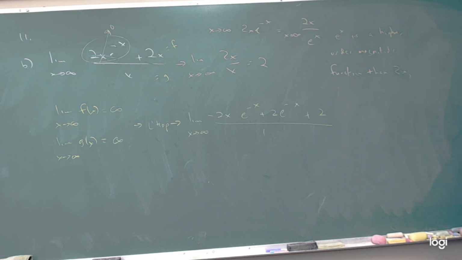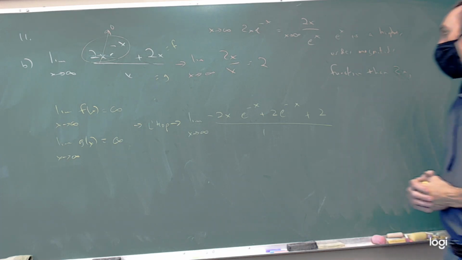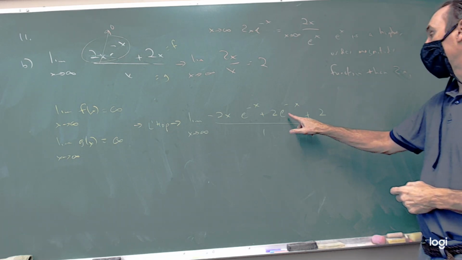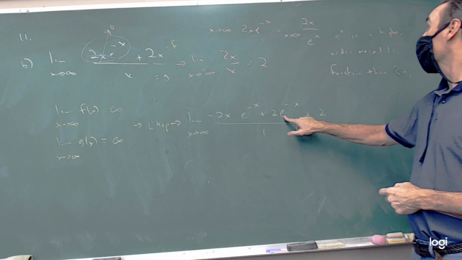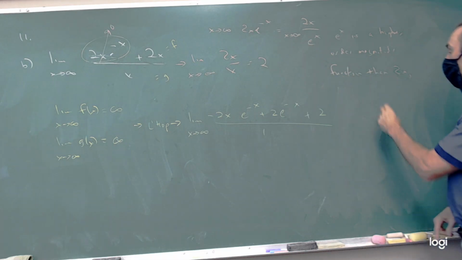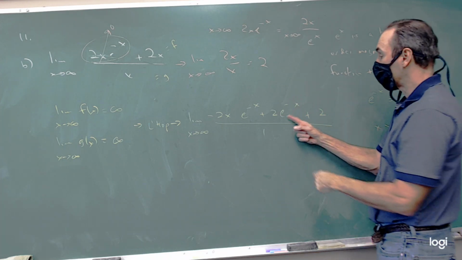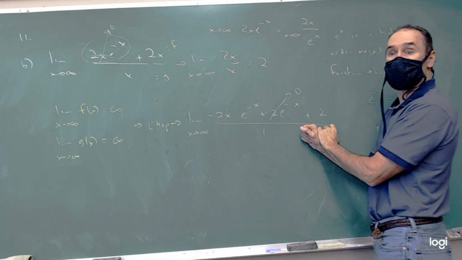So now I feel like we're still going to have to come to terms with what in the world happens to e to the negative x as x goes to infinity. Because that's a big part of this. And here, I think it's pretty straightforward to see that if you understand that e to the negative x is 1 over e to the x, then as x goes to infinity, that's going to go to 0. And so as this goes to 0 times 2, that's going to go to 0.